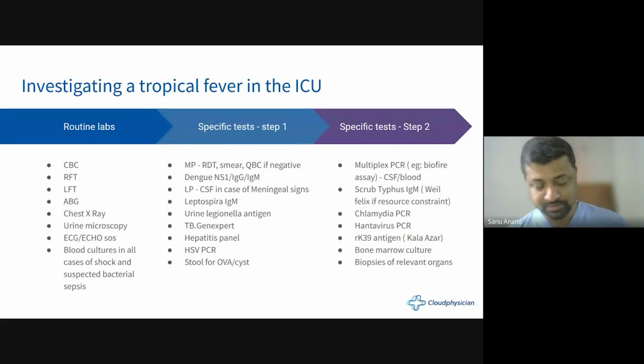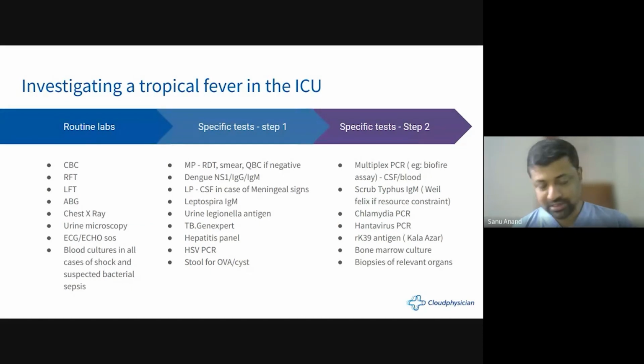Chlamydia and hantavirus PCR. Interestingly, we had a case recently where the patient's presentation was encephalitis, was admitted, and there was not really much of pneumonia. And later on, chlamydia was positive for this patient. It's one of those interesting cases. And places where your Kala Azar is endemic, RK39 is available in government centers for free. You should probably get these done.